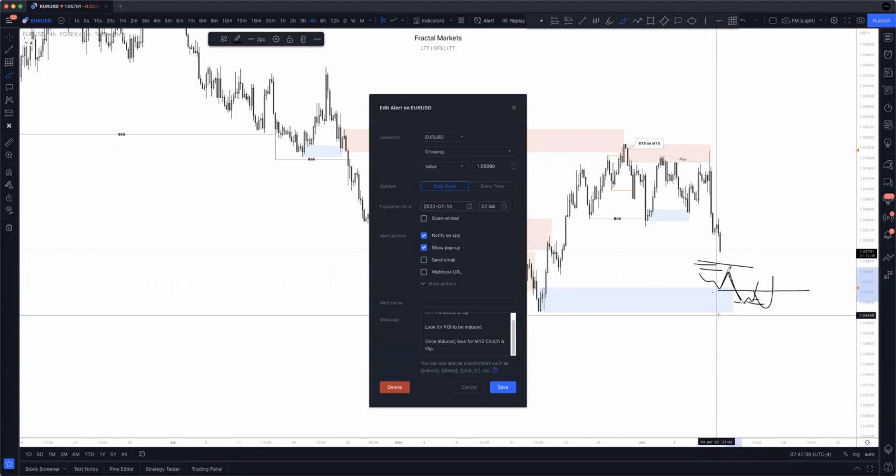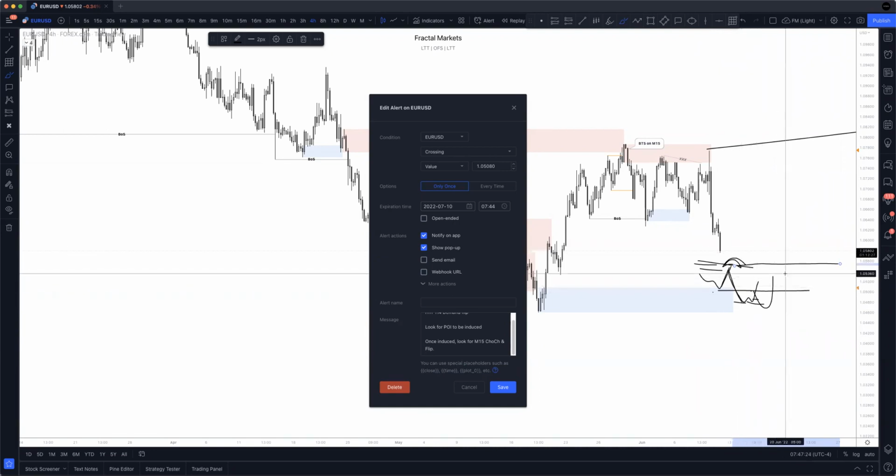Now, there's a couple different ways we have to monitor this. We could either look at this as our 15-minute swing point right here, right? So if that's the case, in order for us to trade pro trend against the 4-hour leg, our next alert, once we break this low, is right here, right? So we're going to put an alert, and it doesn't mean it's even going to get triggered, but we're going to put our alert here, and we're going to call this "15-minute swing high has been broken. Order flow has shifted. Look for liquidity to be able to take into extreme demand." Okay. And that's what we have to do.